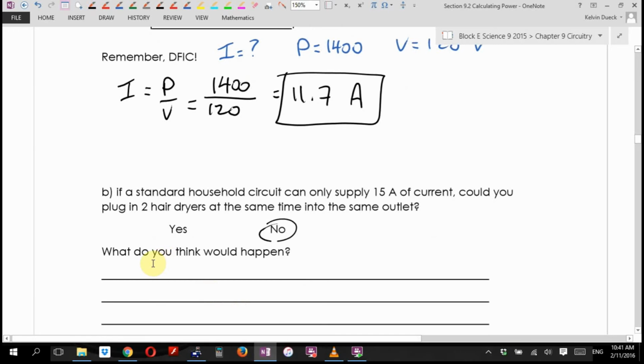This is a safety measure, because if you tried to get more current, those wires would heat up and start a fire. So a breaker would blow. You'd hear that, and the power would go out in that system. That's your house's way of saying you're trying to burn the house down, please don't do that. You'd have to find your circuit box and flip that switch again.